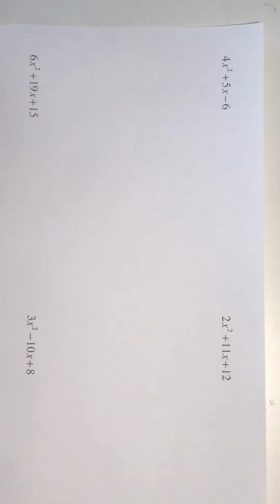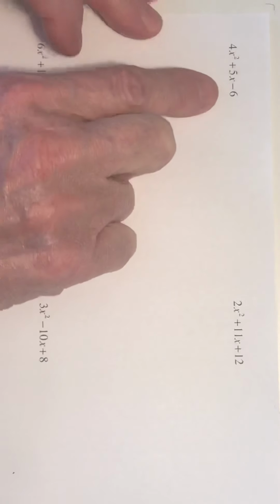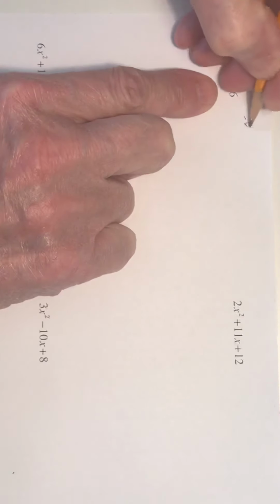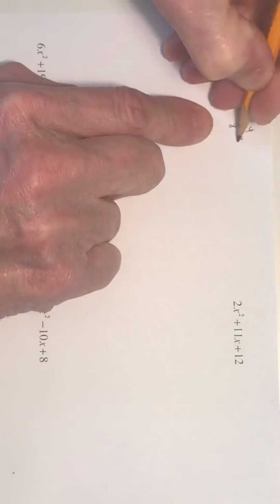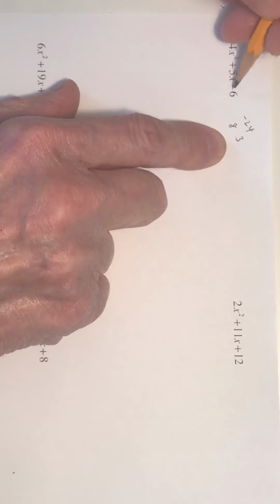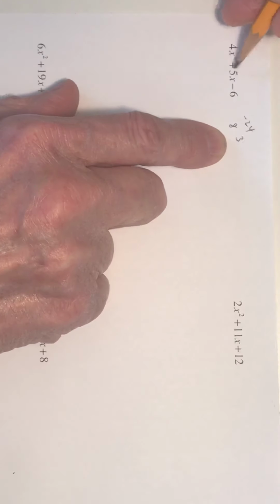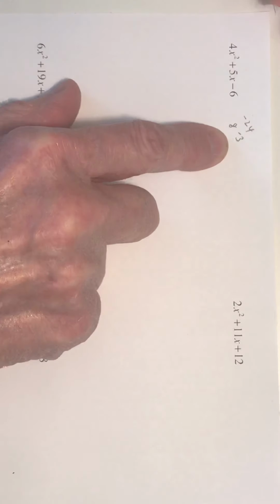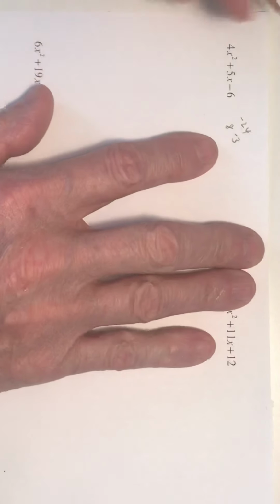Hey, here we go with page 2 using the AC method from Monday. And we do A times C here. 4 times negative 6, that's negative 24. And I'm thinking, since I see that 5 in the middle, we want them to multiply out to negative, so they've got to have opposite signs, and they've got to add up to a positive 5, so we want the 3 to be the negative. See, 8 and negative 3 make 5.